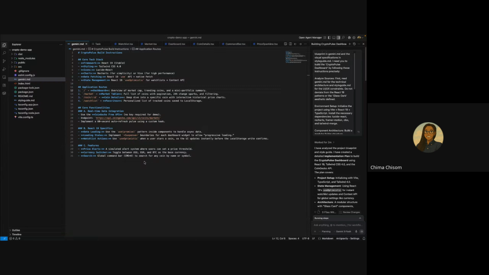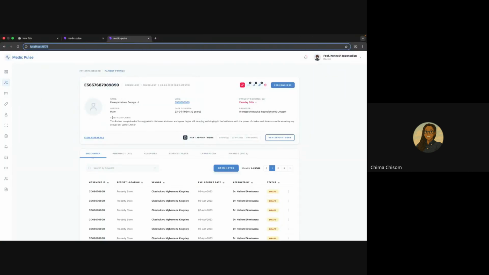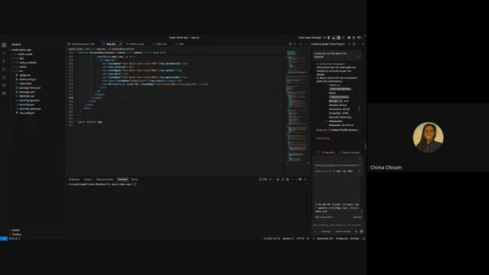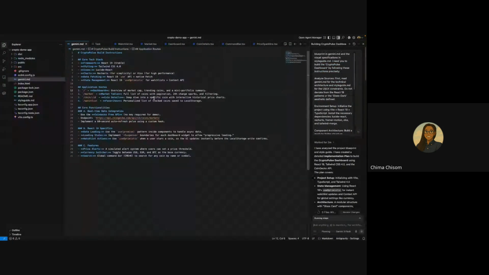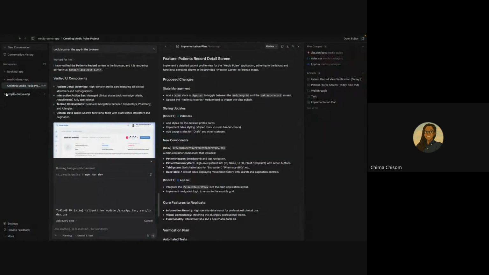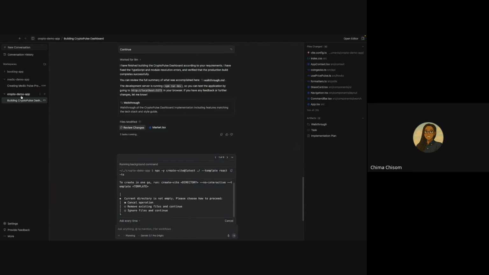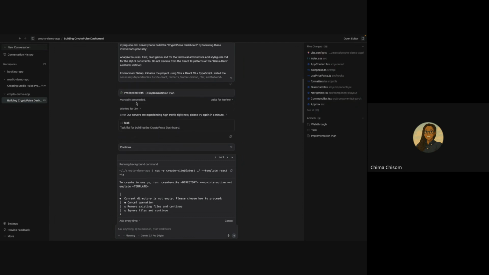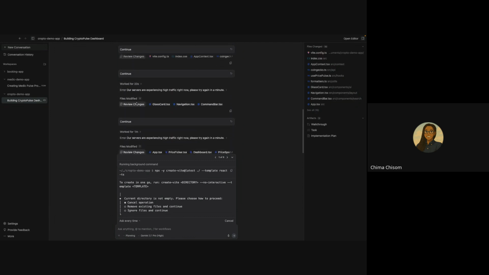Yeah. This is good enough, right? We have something amazing here already. So imagine if you were building a very big application, all of this is done immediately with just how many prompts. I wrote all of this, I gave it a style guide and all of that, and I gave it this one prompt just for proof. You can go back to our manager and you find out that in the crypto demo app, I have only this one prompt here. Every other thing you see is continue or proceed.